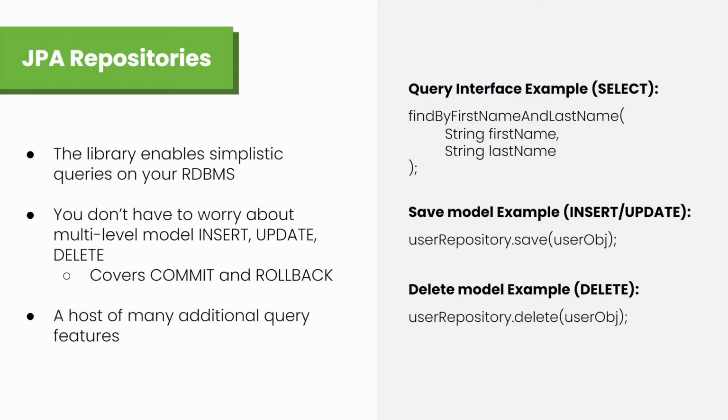JPA can perform CRUD operations on sub-objects as well and maintains atomicity with behind-the-scenes commits and rollbacks to keep data consistent. If JPA methods don't fully cover what you need exactly for your queries, you can always fall back to custom queries and run that through JPA's interface to get the job done at the end of the day.